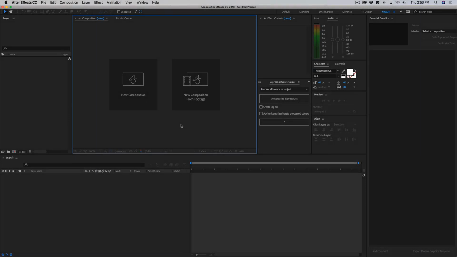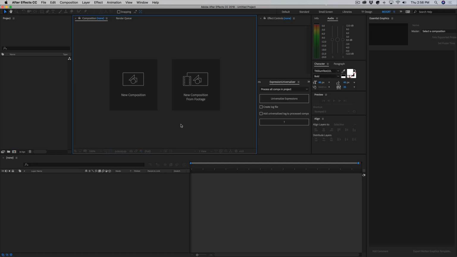Just wanted to show you quickly how to open up a Mogrt file, that's a motion graphics template file, inside of After Effects. Now, the weird part about this tutorial is that the only way to create a Mogrt file is with After Effects. But up until the most recent versions of After Effects and Premiere by Adobe, you could not actually very easily open up a Mogrt file back in After Effects to edit it. You had to have the original .aep After Effects project file to make edits to that, and then re-export that back out as a Mogrt file for use inside Premiere.